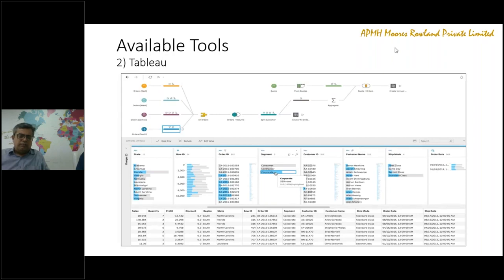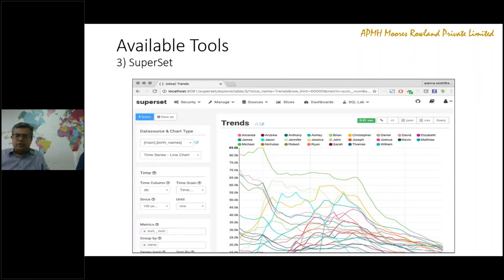Then there is one more tool which is an open source tool. Nowadays there is a lot of trend on open source, so the CFO of Airbnb has kindly put this on Apache server to call as Apache Superset. This is again a free available tool which companies are free to use and maneuver as they want to use in different ways.